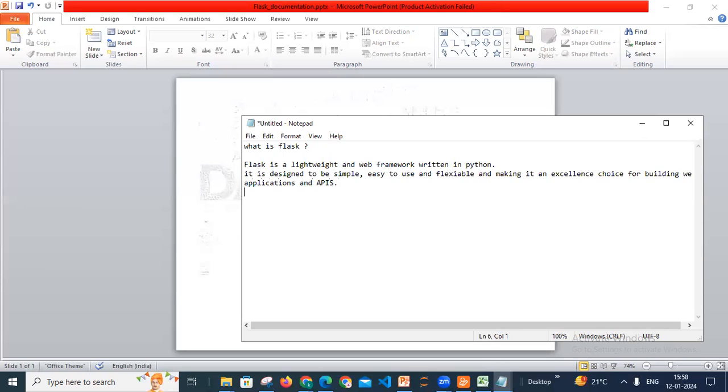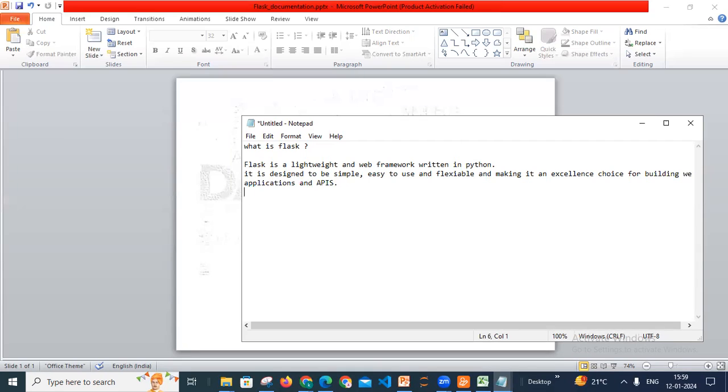And we can also say that Flask does not impose strict dependencies or project structure, and it allows developers to have more freedom and make choices based on specific needs.